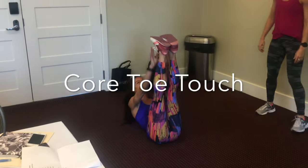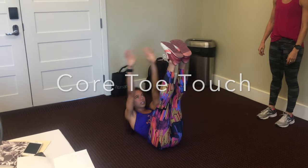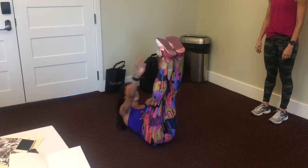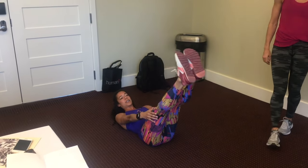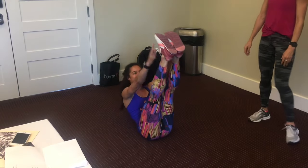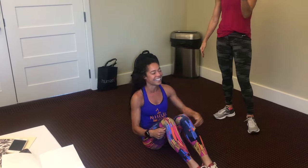And then you're just reaching up and touching your toes. So it's a good core crunching exercise. And you want to try to focus on not letting your legs move around too much, which I'm not doing a good job of. Basically just think like a 90-degree L.